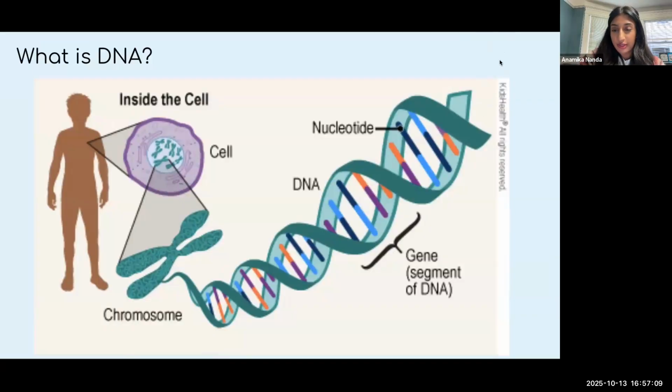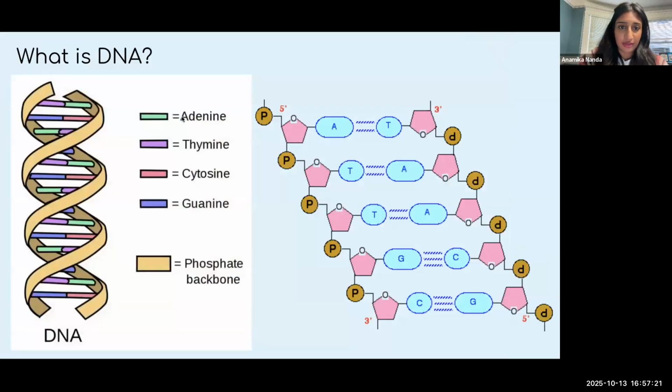DNA is inside all of these cells, and as the video mentioned, it follows a helix shape. In this ladder, we have specific bases, the letters they showed: A, T, C, G. These certain letters only pair with each other. If we zoom in on that DNA helix, we see that A only binds to T and G only binds to C. So you're not going to see C and A bind, or C and T, or G and A, or G and T. It's only AT and GC.